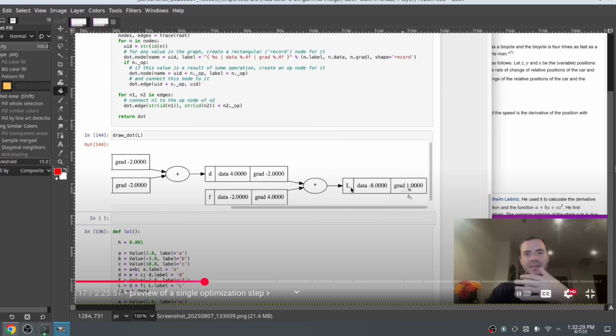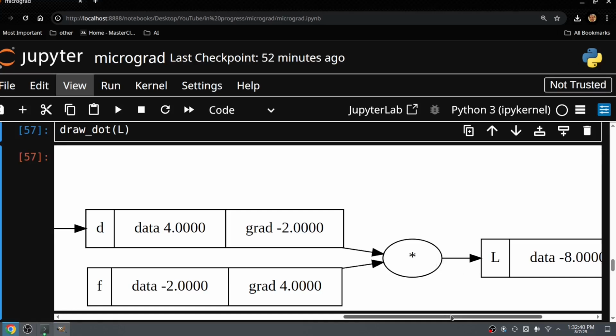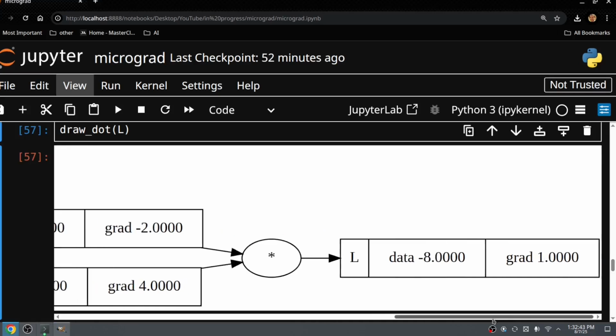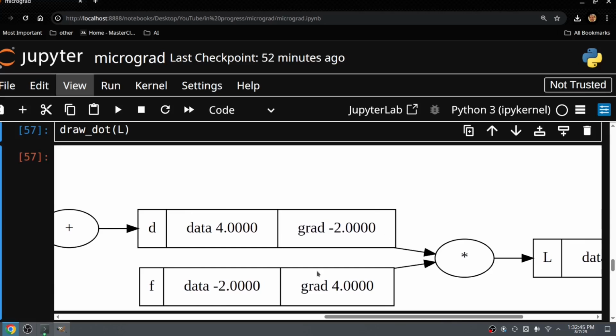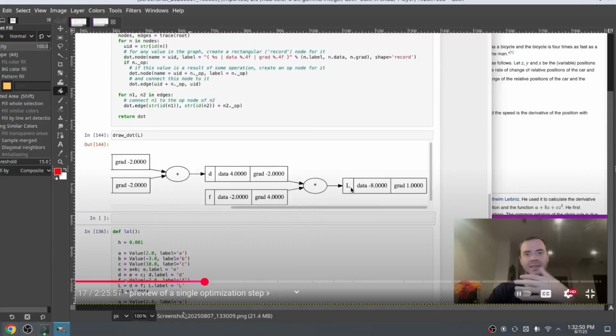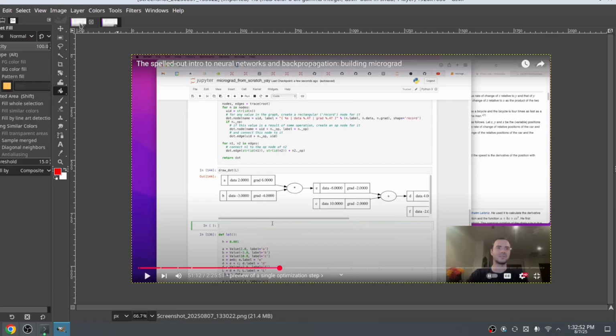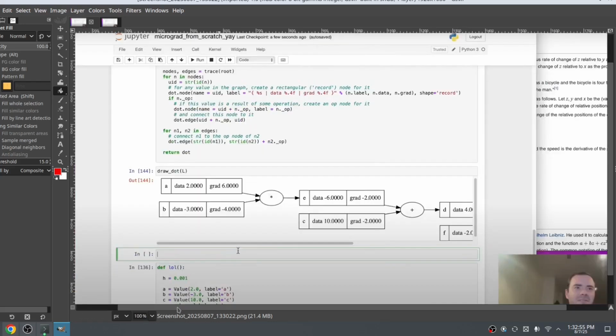Okay, so as you can see from Andrej's video, the grad of L is 1, the grad of D is negative 2, and F is 4. So let's go back here. L is 1, that's the graph that we made. D is negative 2, and F is 4. If you go to the other part of it, zoom in so you can see it better.